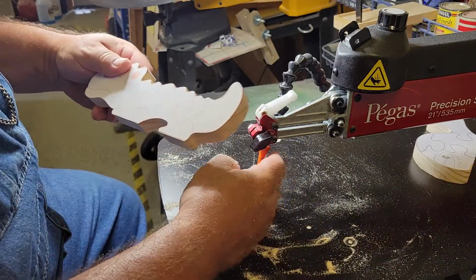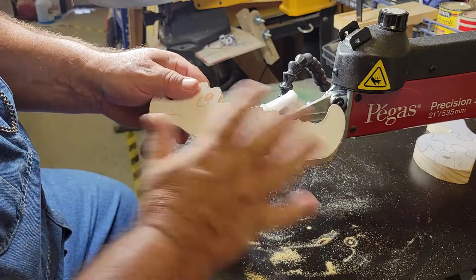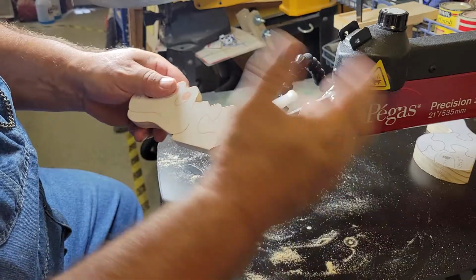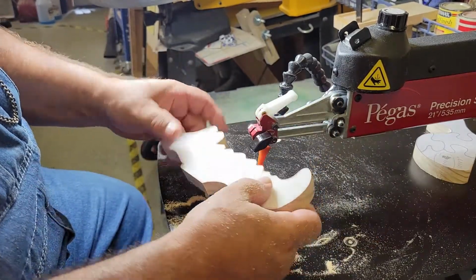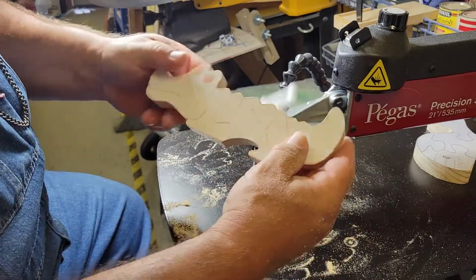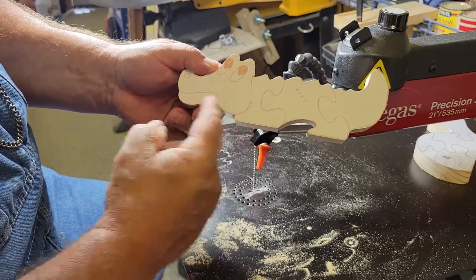Now, I'm going to use the same blade because we're only talking two puzzles. But like I said, if you're going to do a whole bunch of puzzles, cut them all out first and then change the blade and go back and do your puzzling with a new blade. So now, before I puzzle these apart, I'm going to go and cut my detail lines.